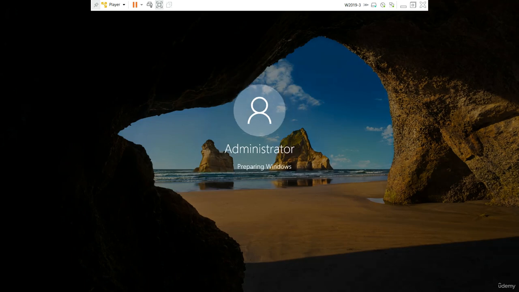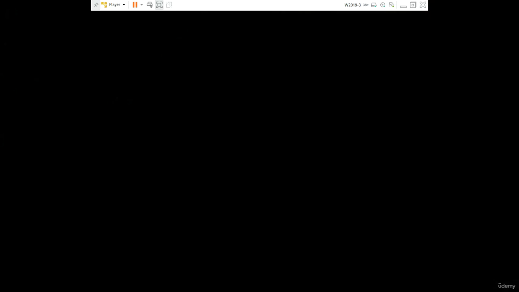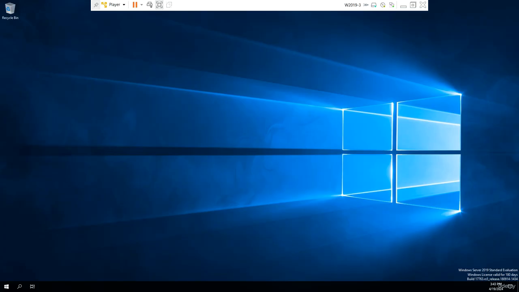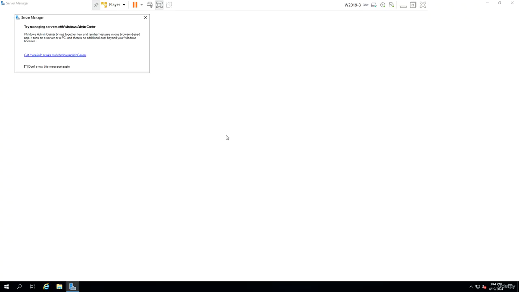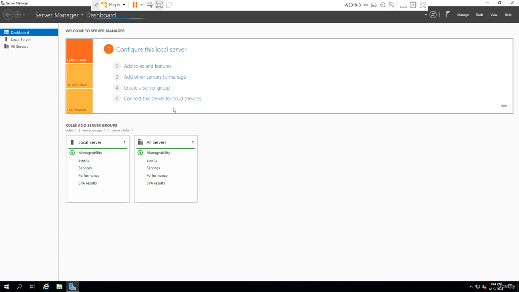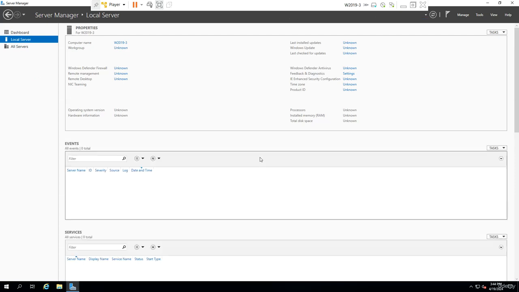So remember, when you click on Tools in Server Manager, and if you see Active Directory, it doesn't mean that it's an actual domain controller, right? Let's remember that, all right? So let's wait for Server Manager to populate, and you'll see it's a standalone server, which means it's a workgroup. I can only manage it locally from the machine itself, right? That's what it means.